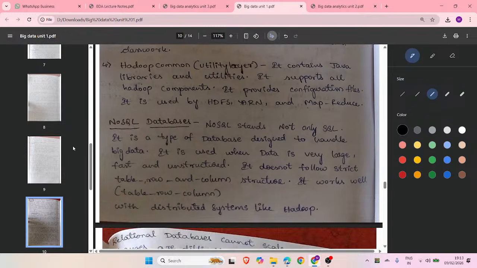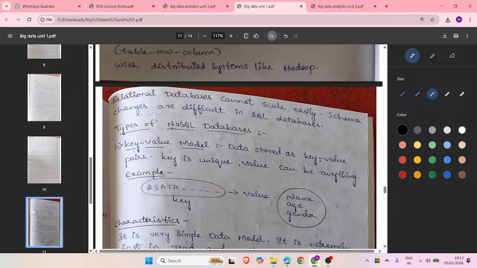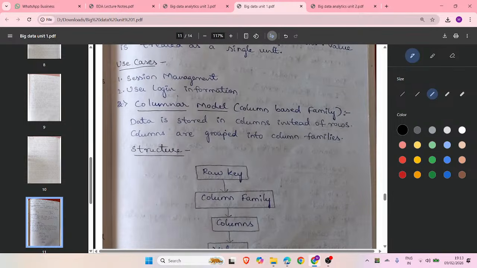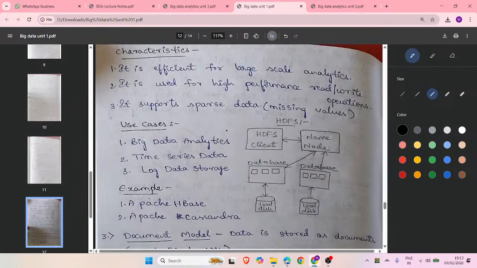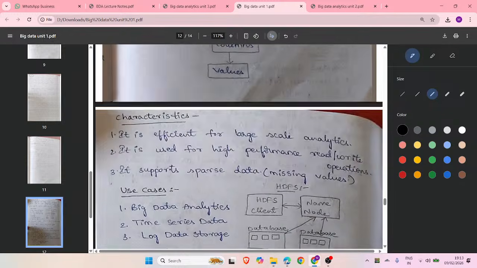One more topic left in this syllabus is NoSQL databases. If any question comes regarding NoSQL databases, or if you see key terminologies like key value model, columnar model, or document model, you need to write all those things.